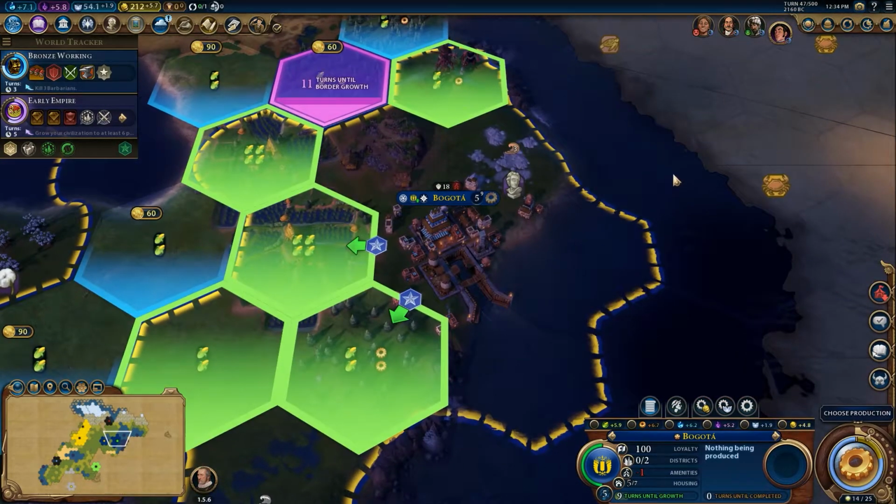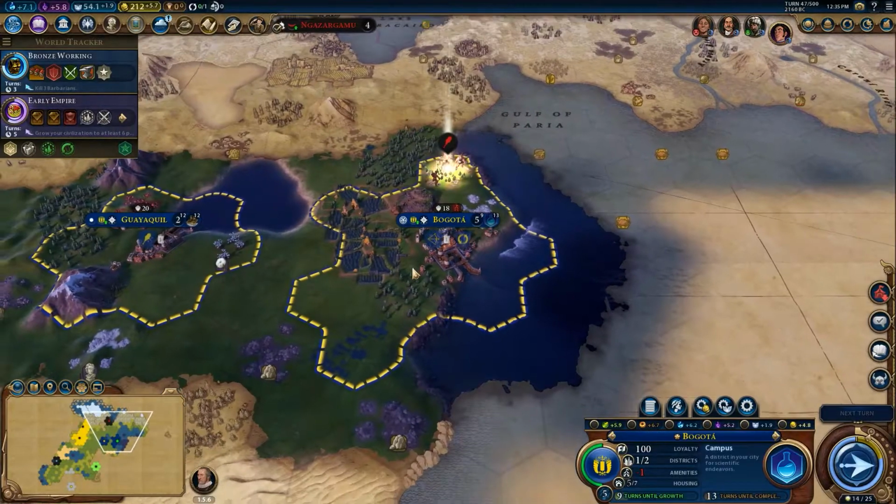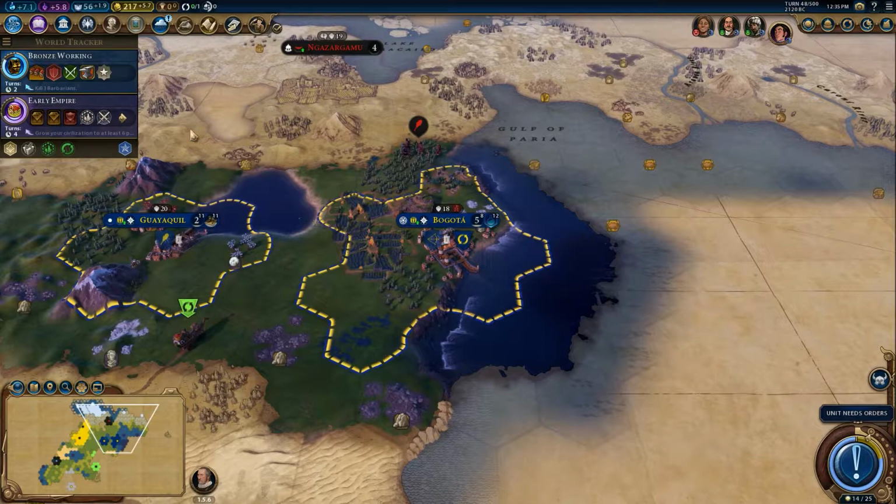Where could we get a campus that would give us a decent bonus? Not really one. In the capital, you'd expect we'd be able to get a decent bonus from somewhere, but there isn't really one to get. We'll go ahead and build one here anyway, just because we need to get one. And we do want another settler, and we do want another builder. I'll probably buy a builder as soon as I can afford one.